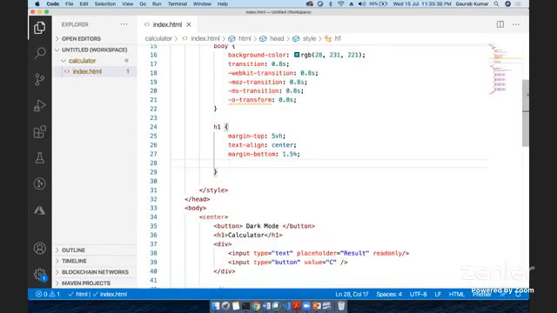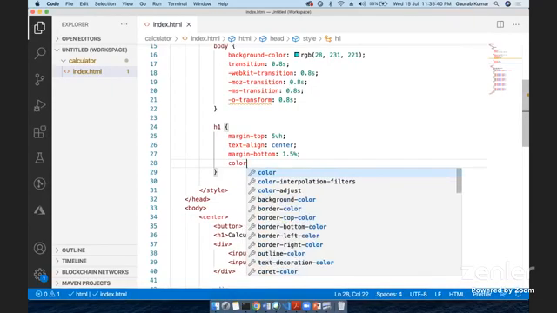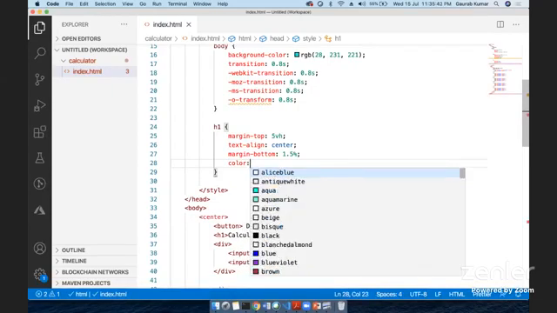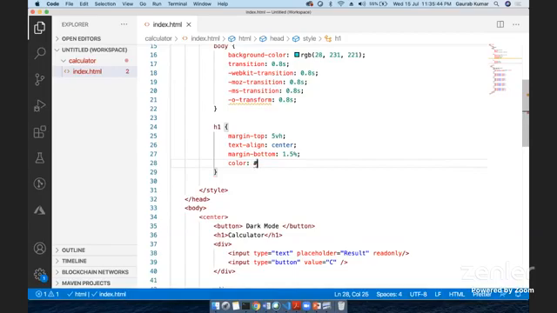I've just given something, and color, I'll just write white color.